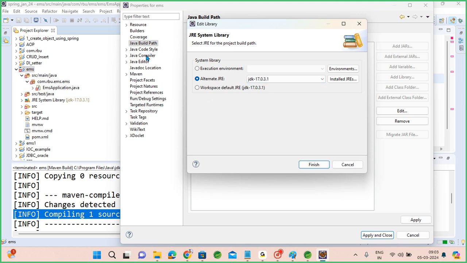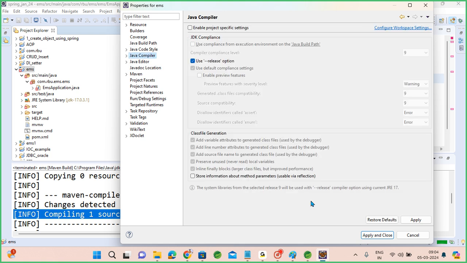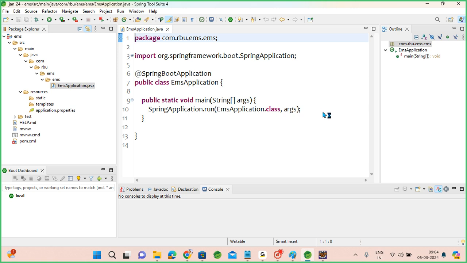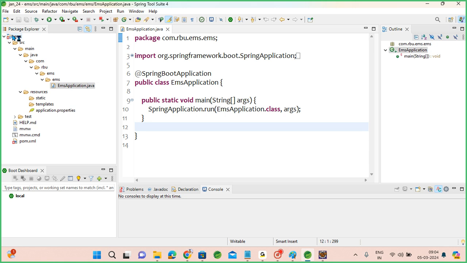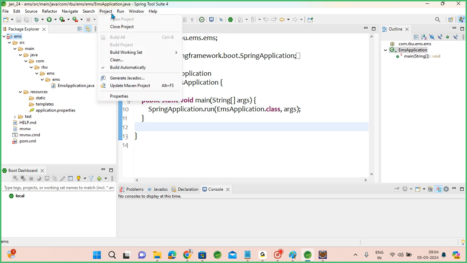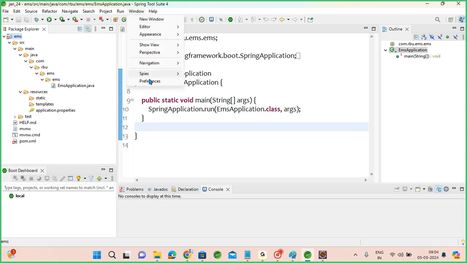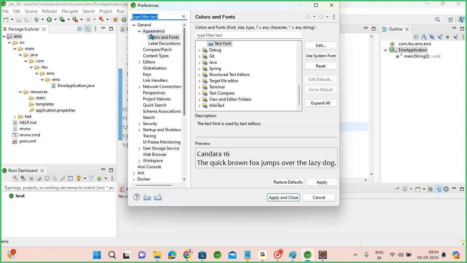Looks good, yeah, but it is not showing beyond version 12. Okay, let's see in STS. Try to run this. Already we built it successfully. Oh, here also the same problem. Window preferences, Java.